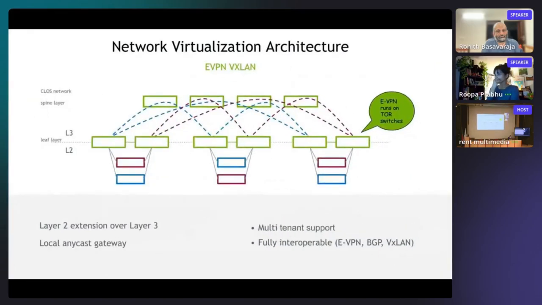In the initial slides, I'm going to cover EVPN and what exists today in terms of the Linux EVPN implementation, and Rohith is going to dive into the DPU data path and hardware acceleration. So just a quick recap for people who don't know what EVPN is. EVPN is a distributed network virtualization protocol. It is a BGP-based protocol, with a control plane and a data plane, and it typically runs on the leaf switches. It is nothing but network virtualization, extending layer two over layer three.